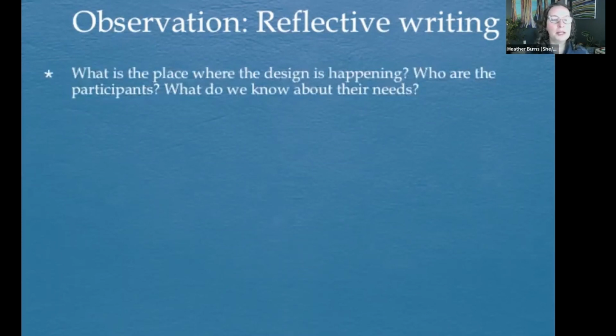So here we go. In your learning scenario that you want to design, what is the place where the design is happening? Who are the participants? What do we know about their needs?